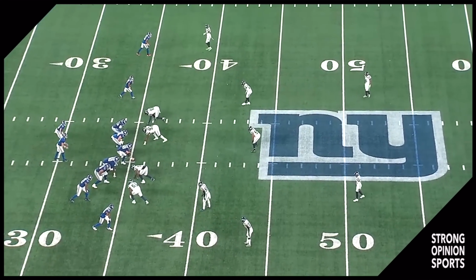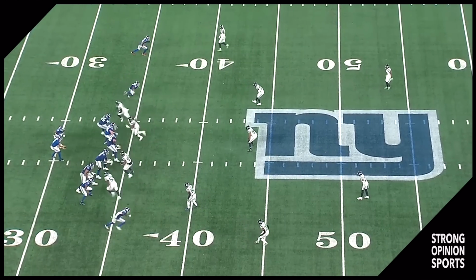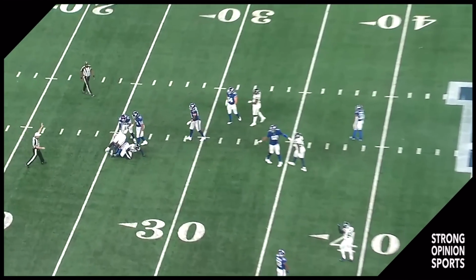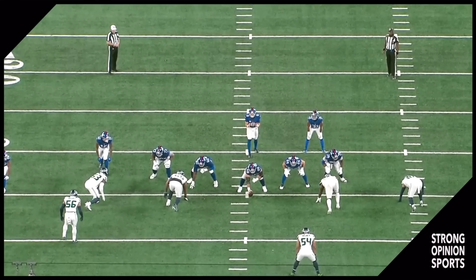On the next one, the left tackle is just embarrassing. He gets beat really bad. When a defender runs right by your left tackle, you have no shot. Daniel Jones is getting sacked as he's finishing his 3-step drop.